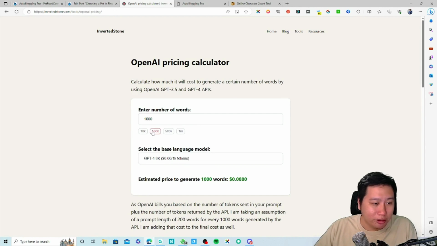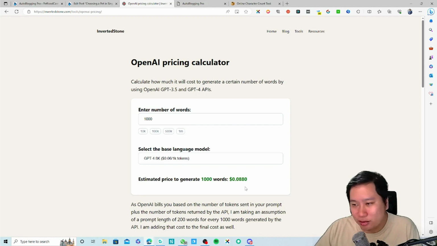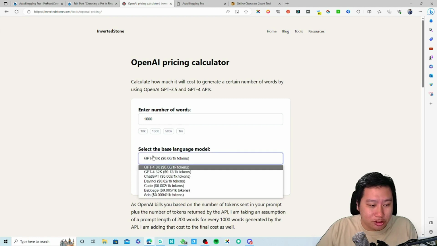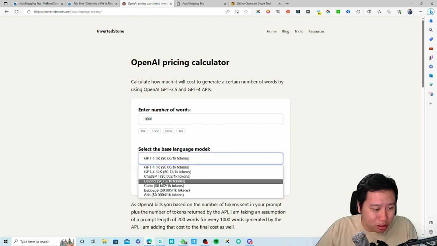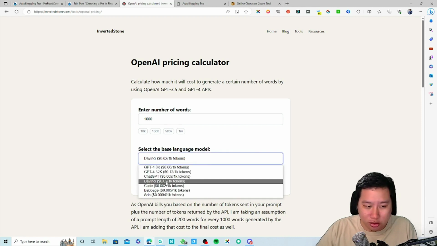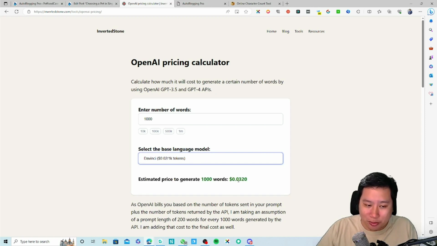So let's say I want to generate 1,000 words, okay, and I'm using GPT-4. Sorry, it's going to cost me about 9 cents. That's what it's going to cost me, right? And if I want to use GPT Da Vinci, okay, I believe Da Vinci is GPT-3.5, if I'm not wrong, so that's going to cost me 0.32 cents.